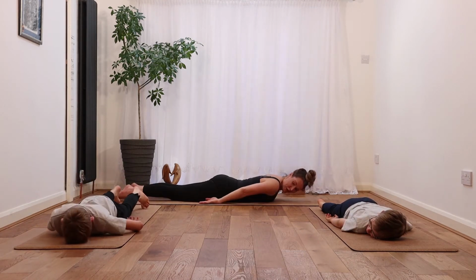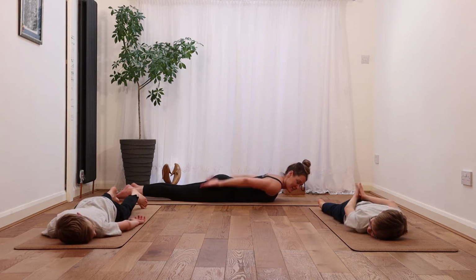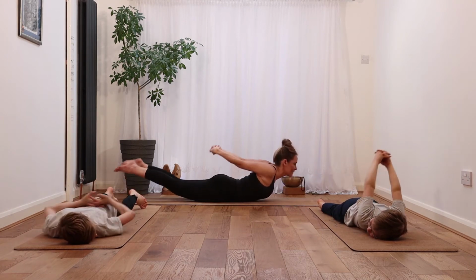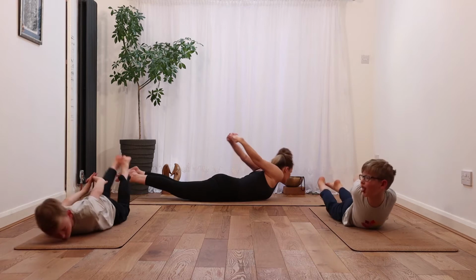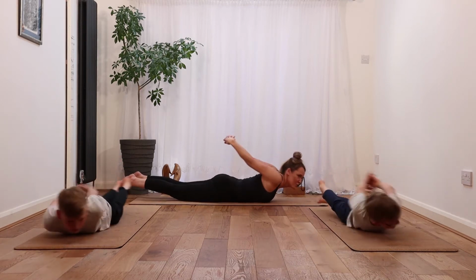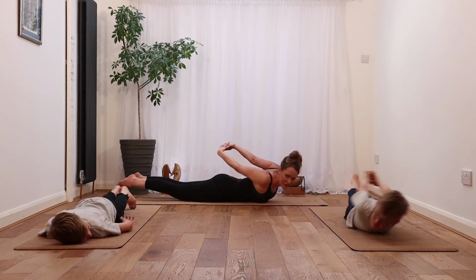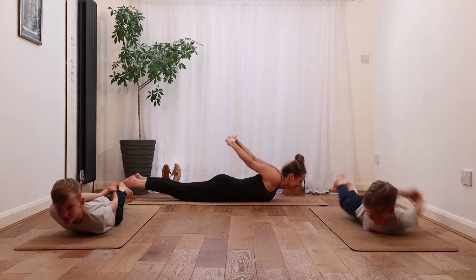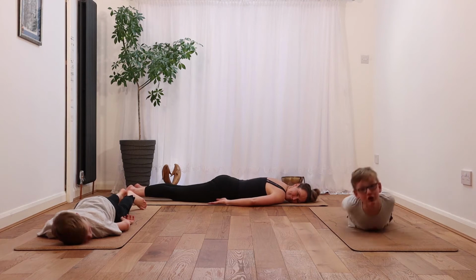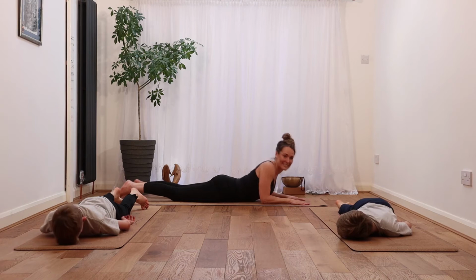Are you ready for the shark too? Come on, little sharks. Okay. Hands behind you. Interlace your fingers. Lift your head. Lift your hands. Lift your legs. And we're swinging from left to right. Did you catch any fish, boys? Any little sharks? Oh, yeah, there's one. Brilliant. Well done.